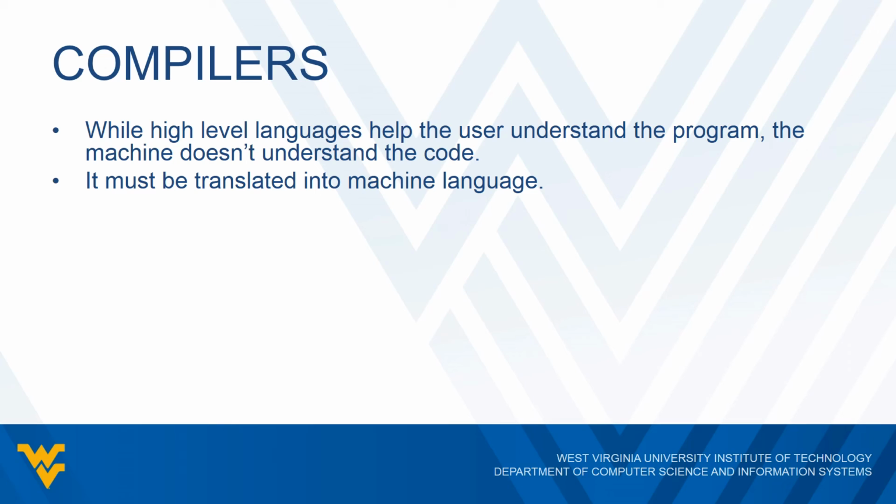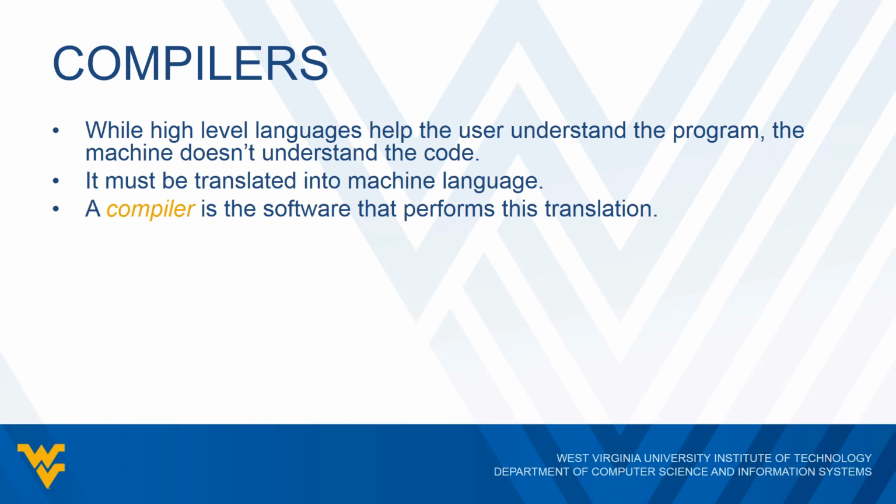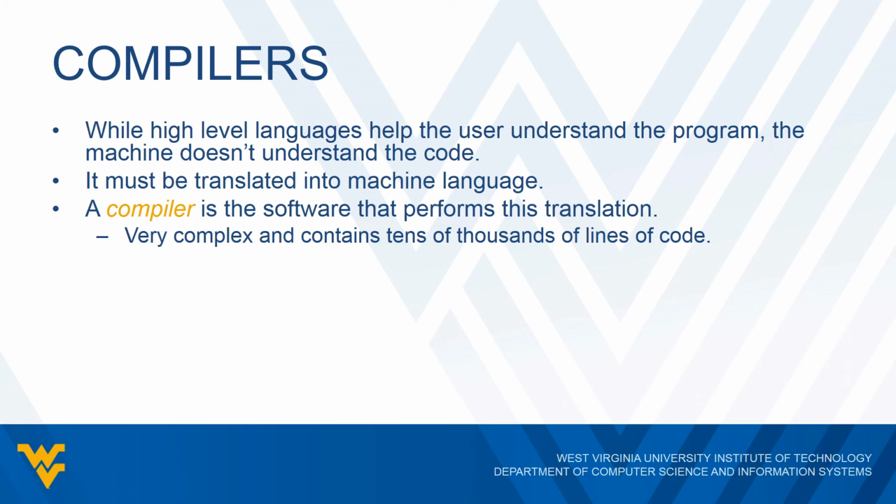We have to have this translation being done. And in this case, it's actually done by a special piece of system software, which is called a compiler. So the compiler will take care of this translation process for us. The compilers for these languages are very complex programs. They contain tens of thousands of lines of code and may require dozens or even hundreds of person years to actually complete. It takes a while to put together a compiler. And unlike the assemblers that we've talked about before, these translators are not very easy to design or even implement.